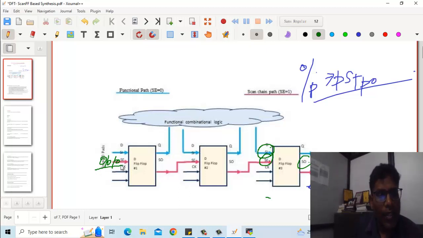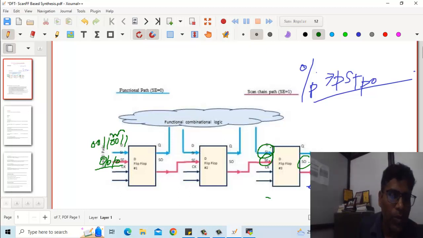The usual trend is that you are expected to feed a pattern like 0 0 1 1 and 0 0 1 1. The reason for that we have already discussed. When I give a pattern similar to 0 0 1 1, it goes through all the transitions: 1 to 0, 0 to 0, 0 to 1, and 1 to 1. So the ideal pattern to be fed in for scan in is the 0 0 1 1 pattern.